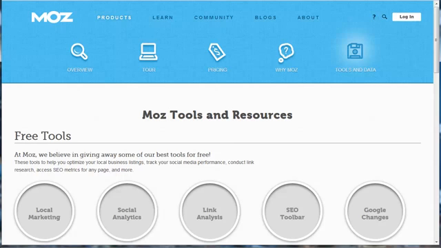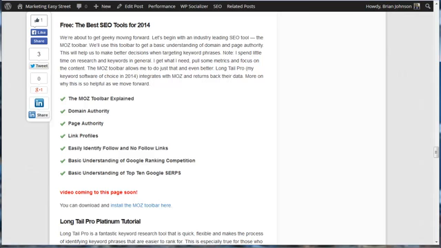All right, so let's just talk a little bit about what the Moz toolbar can do for you and how it's helpful. Well, first of all, domain authority. Let's take a look at not only domain authority, but page authority and how you're going to use this to gain really a quick overview or idea of how much authority a page or domain possesses and holds. Let's take a look at that.